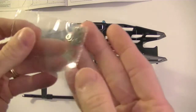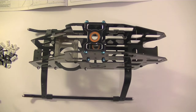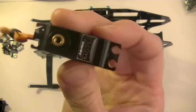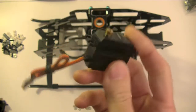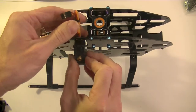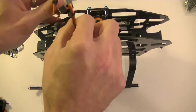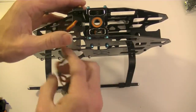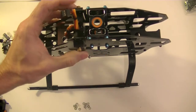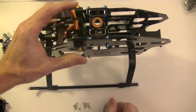All right, quick trip to the local hobby store, and I got me a plethora of washers, a few extras just in case. Now we can throw these servos into the frame. Again, the servos I'm using on the cyclics are these MD752s by Hinge. These front two servos mount from the outside in with the gear facing out and up, which is different than the 450 build I did, and makes it much easier. So I'm going to mount these guys without worrying about centering the servo arms, because I'll have access to them easily after the installation.